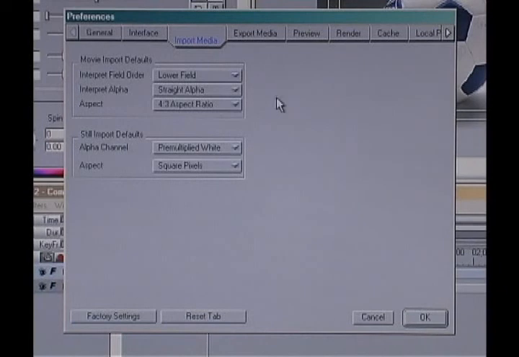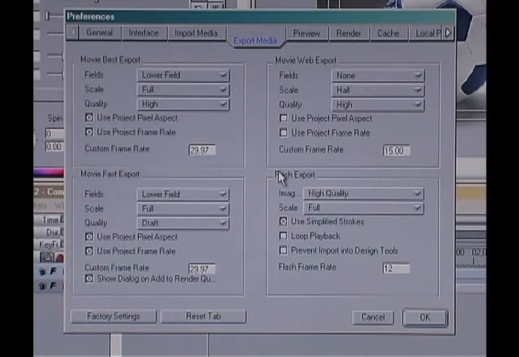So this is where you set those up if you're going to use those fast menus. Import media. If you've got to bring some video in or some media in, any kind of media, you can tell it what's going to come here. And this way it'll know what's coming in and treat it as such. Export media. Pretty self-explanatory. You've got four different settings that you can use. And you can select different options in each one of those. So you can set those up for yourself.